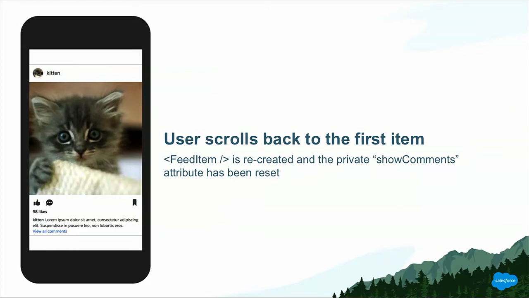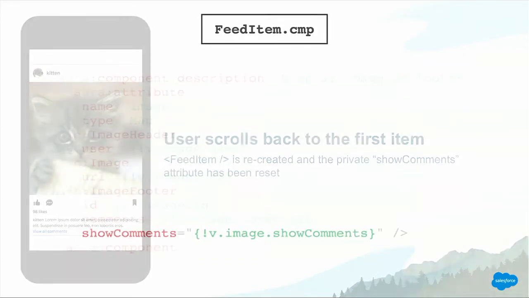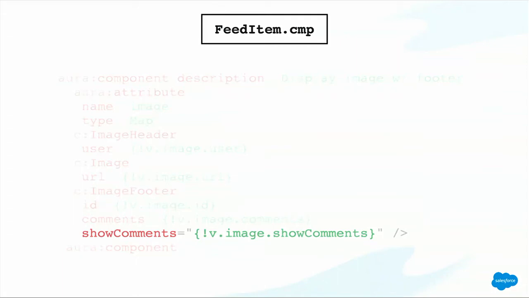So how can we go about fixing and improving this? Following our first principle of stateless components, we can have our parent, our top-level component, manage that state, so it's stored and persisted through the session. So we're going to change our code. Going back to our feed item component, we're going to add an attribute called show comments, which is going to be this global show comments state. And that state's going to persist, and it's never going to be lost if the user navigates away from the individual feed item component.